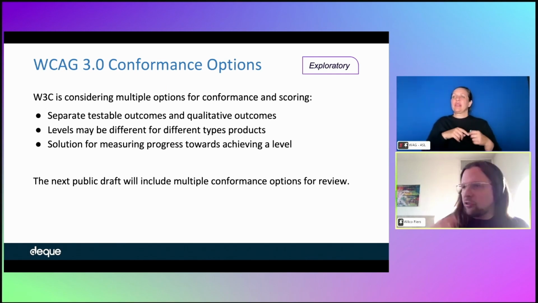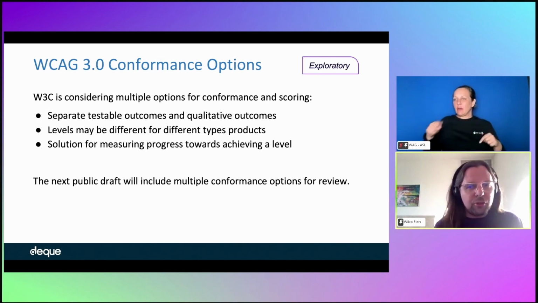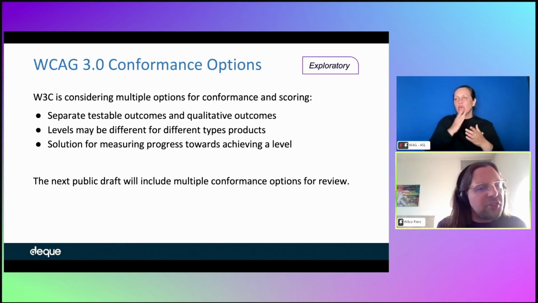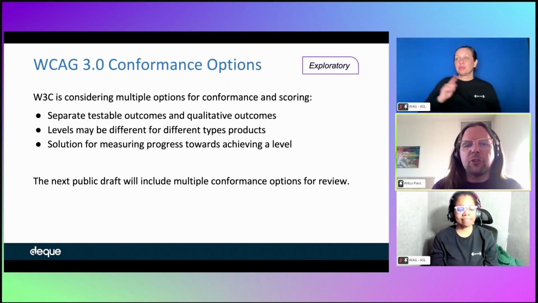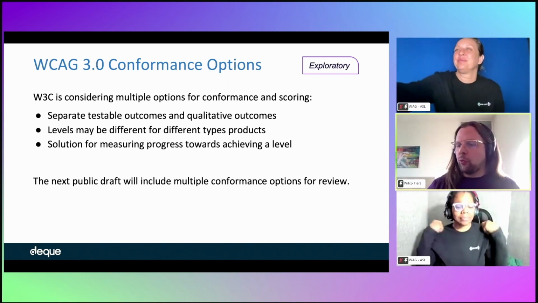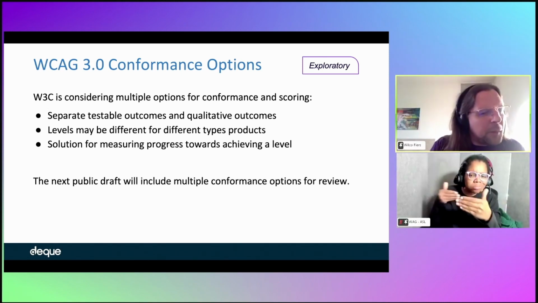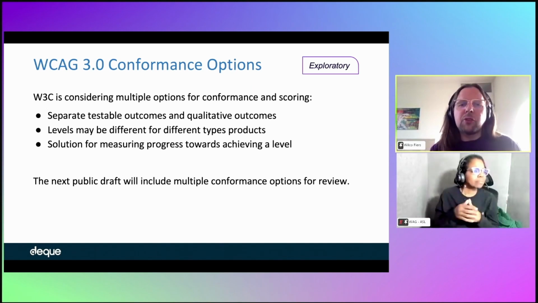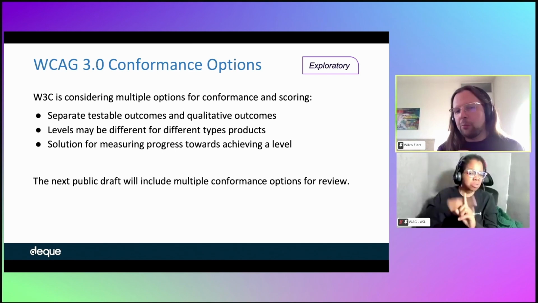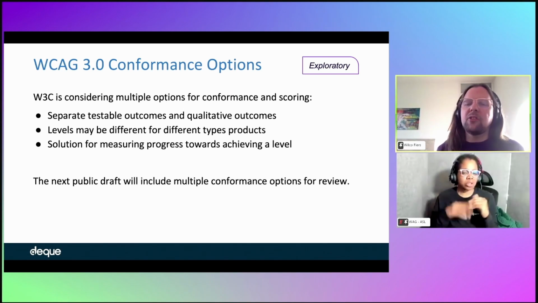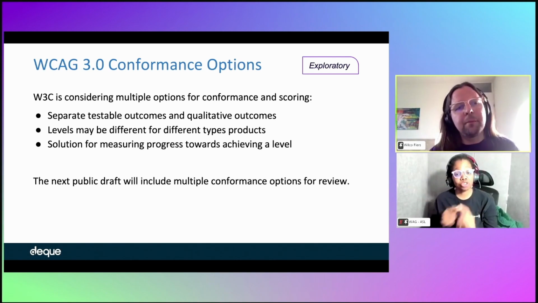Can we maybe adjust the levels and maybe have the levels vary for different products or different sectors or different organizations? And then find a way to measure how far towards a level an organization may be or a website may be. The next working draft, which is expected in the next month or two, will probably have more than one option to try to gauge some feedback from the public.